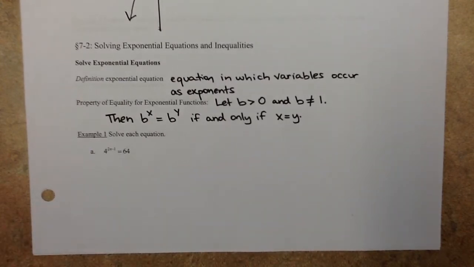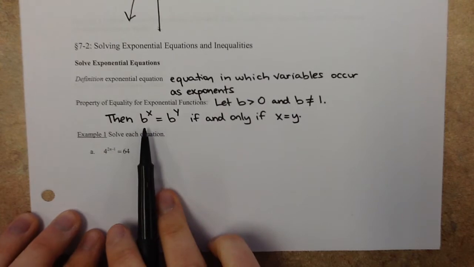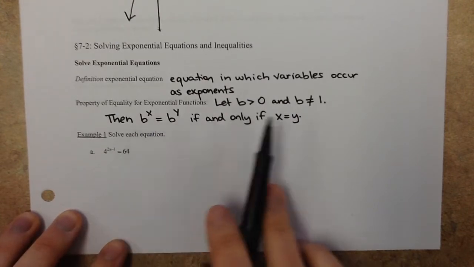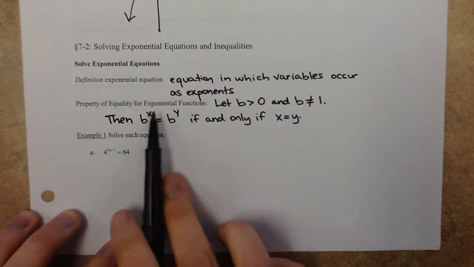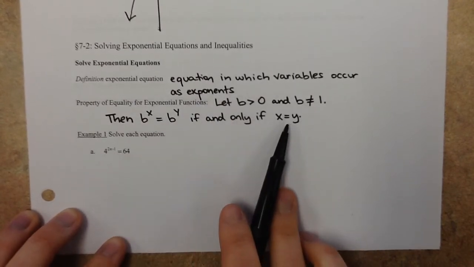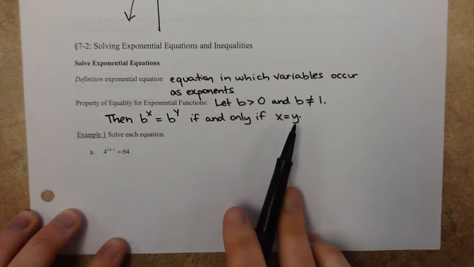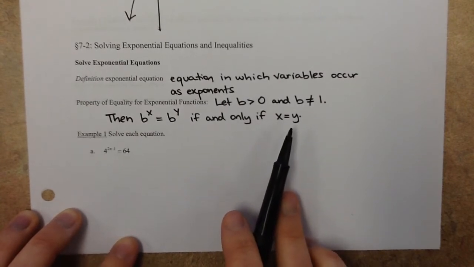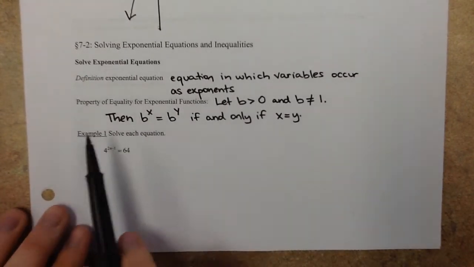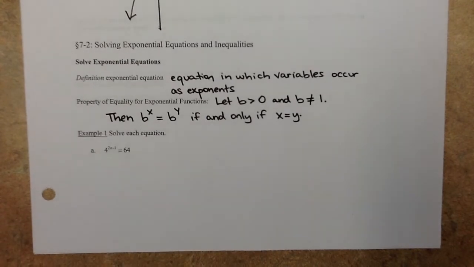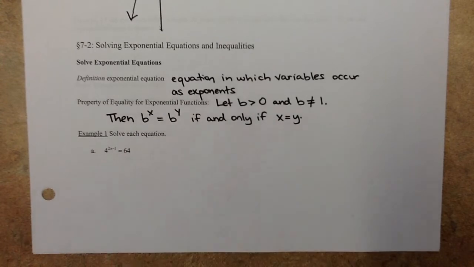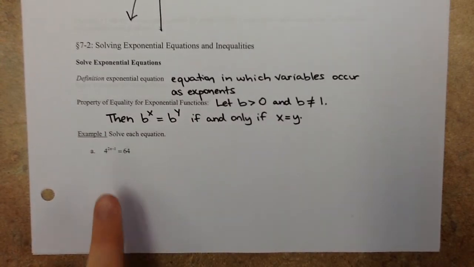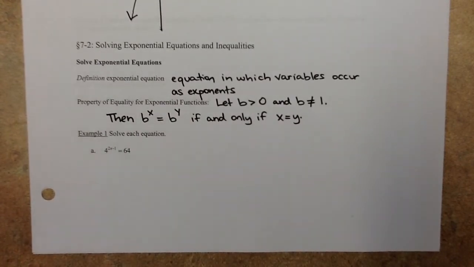So you could say if x equals y, then b to the x equals b to the y. So if you know this is true, then you automatically know this is true. But it also says if you know that this is true, you can conclude that this is true, which is the more important direction, I guess, for what we're doing today. So we're going to use this property of equality to solve these equations. So we know that if we have the same base raised to different powers, we can just set their powers equal to each other.